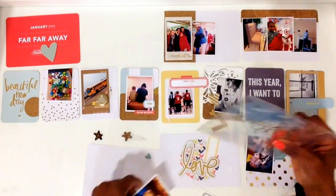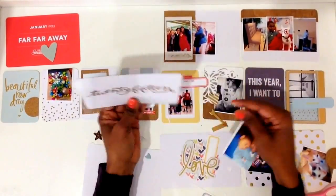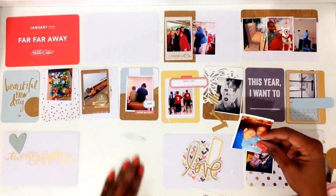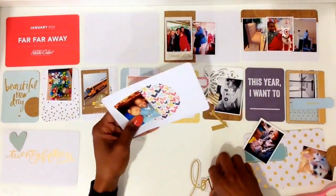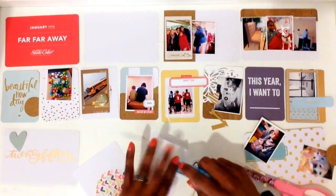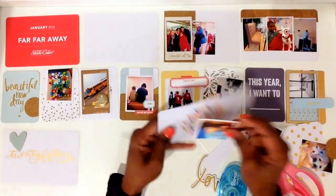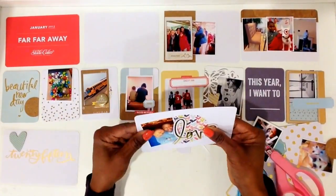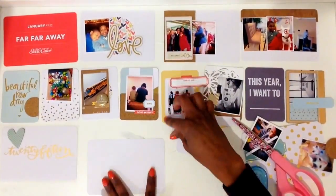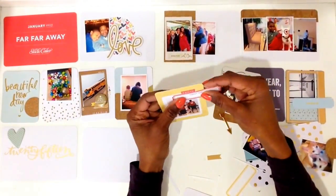Now, I'm absolutely in total adoration of this clear card with the gold 2015. Love it. So it's a must use for me. And I really want to incorporate it onto this layout. At the moment, I'm fiddling a bit with this photo because it was so small. It had very little white edging, and so I'm backing it with some white cardstock just to give it a little bit more of a white edge. And then I am using that gold foil love, which I think works nicely.